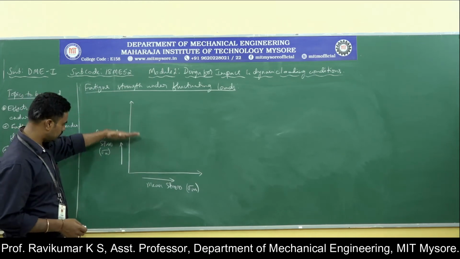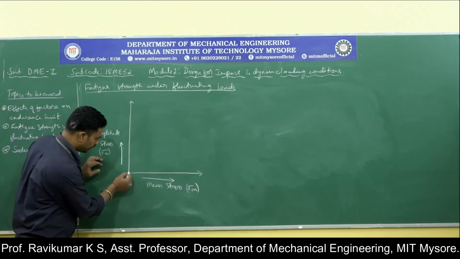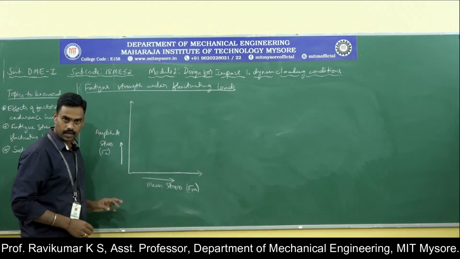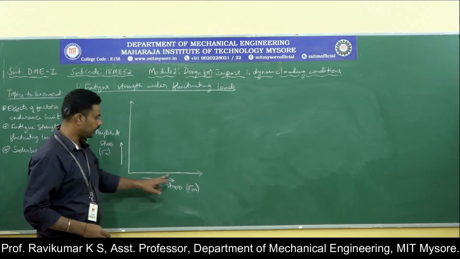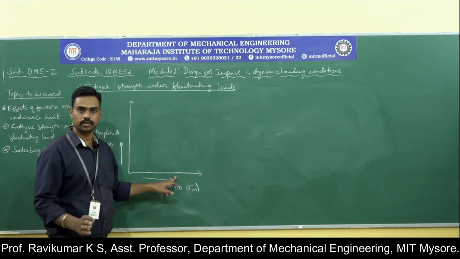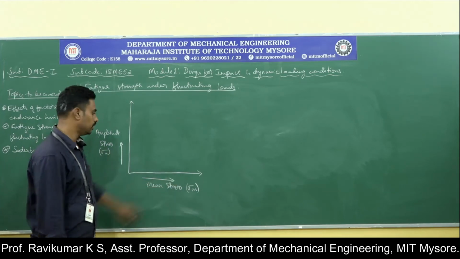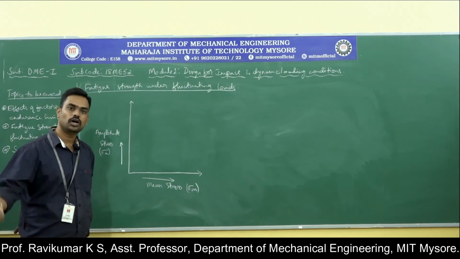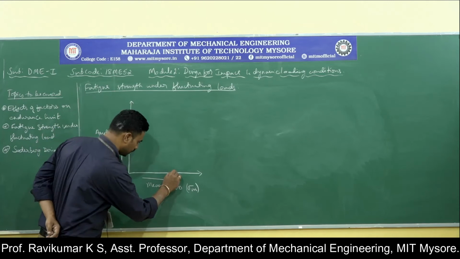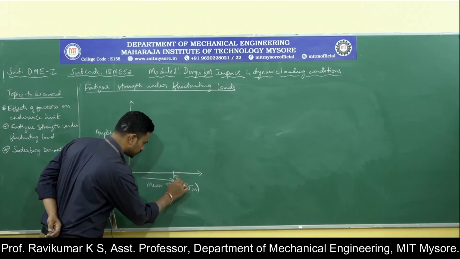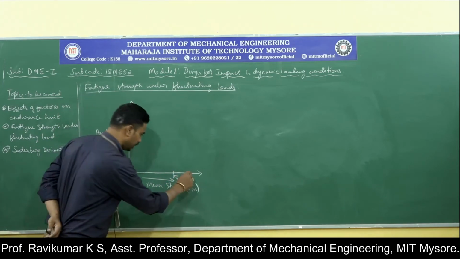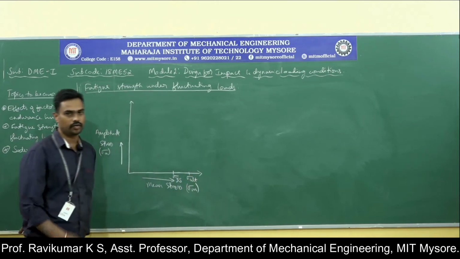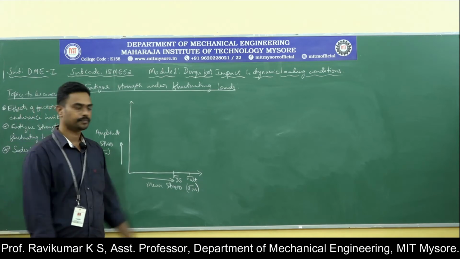So if the amplitude stress is 0, then this line, the x-axis line, represents the amplitude stress 0. So this line represents the static loading condition. The member is subjected to static loading condition. So the member is going to fail with the yield stress or the ultimate stress. That I will take it here. This point, yield stress sigma ys, and this point I will take it as sigma ultimate, because sigma ultimate stress will be always greater than the yield stress.